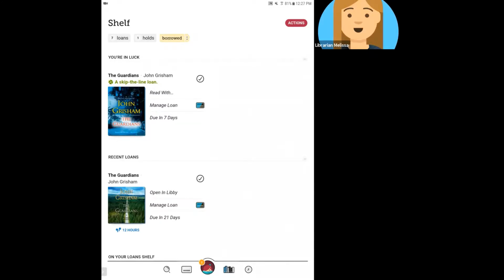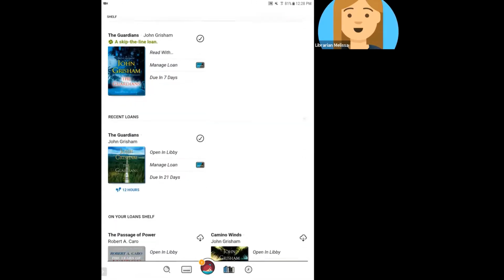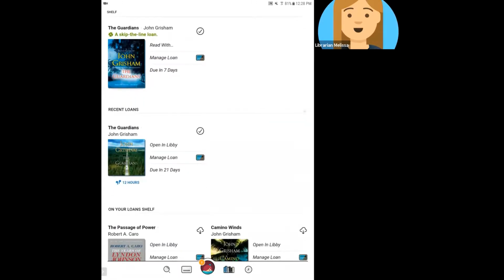Once an item is downloaded to my device, I can play that item without being connected to the internet because it's saved locally on my device. So if you open your Libby app and aren't connected to the internet, your downloads will still appear on this loans page. You just won't be able to search for additional items or download new items until you're connected to the internet again. So the second one here is the one we just downloaded, and we're going to click on the cover to open that item to start listening to it.